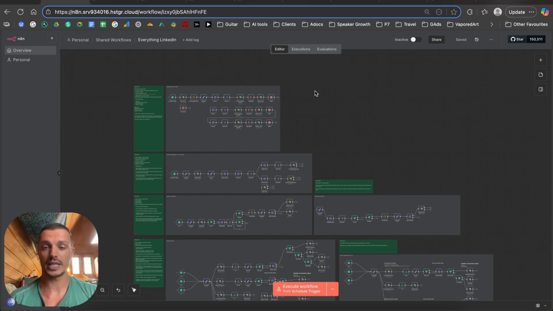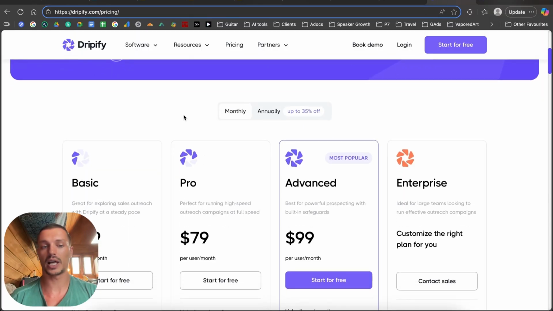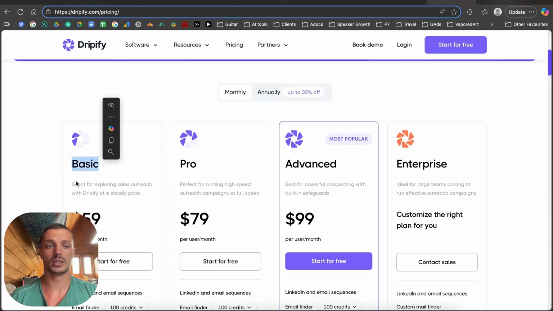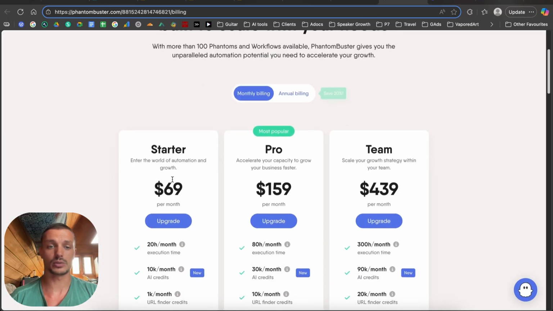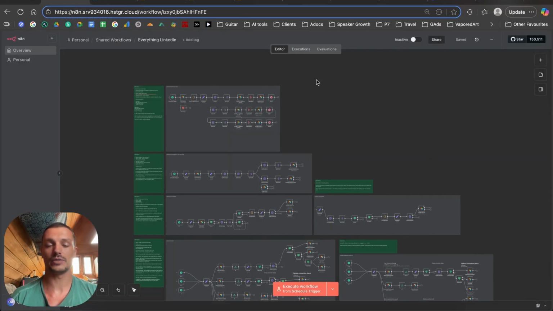Now, the benefit here is that for Unipile, for $55 a month, you can have up to 10 accounts, and every account after that is only an additional $5. So if you're just doing this for yourself, yes, it could be potentially expensive, but it's still no more expensive than Dripify's Pro plan, even the basic. It's still cheaper than that, and it's still cheaper than Phantom Buster as well. So no matter which option you're doing, it's still going to be cheaper than either Phantom Buster or Dripify, even if you're just doing it for yourself.